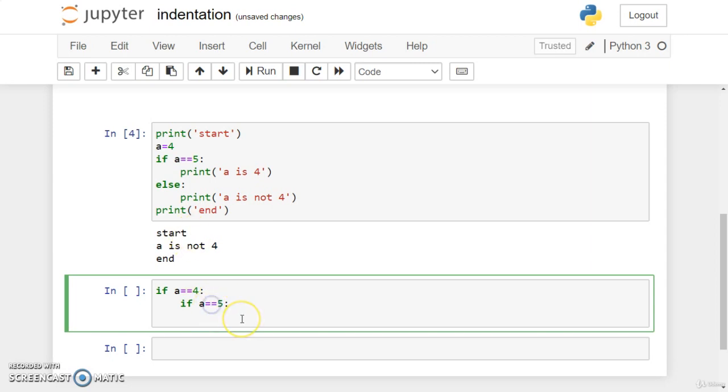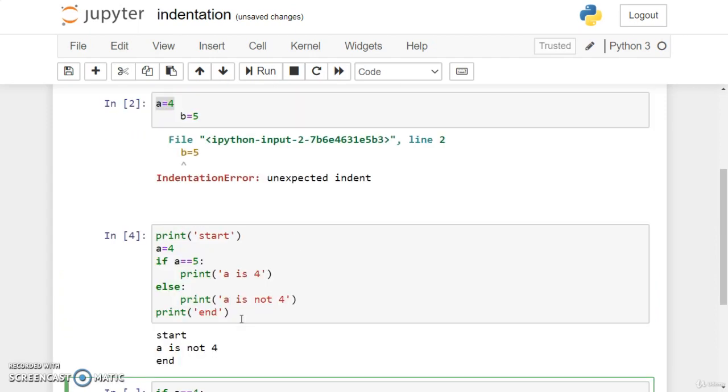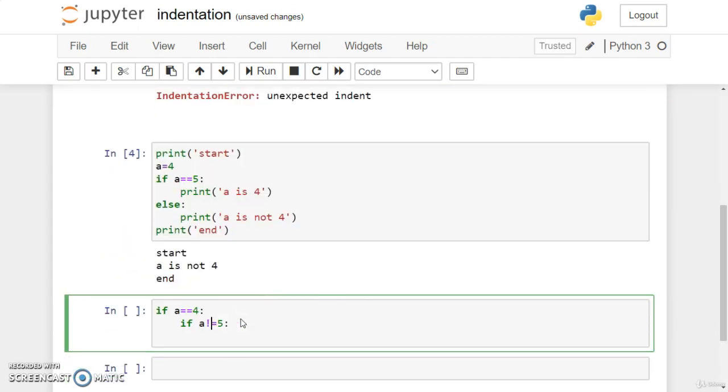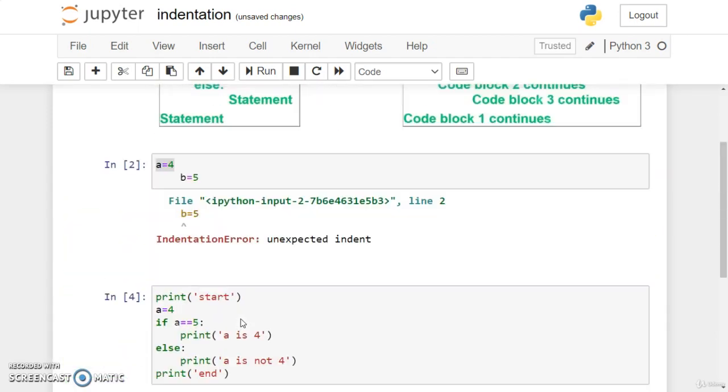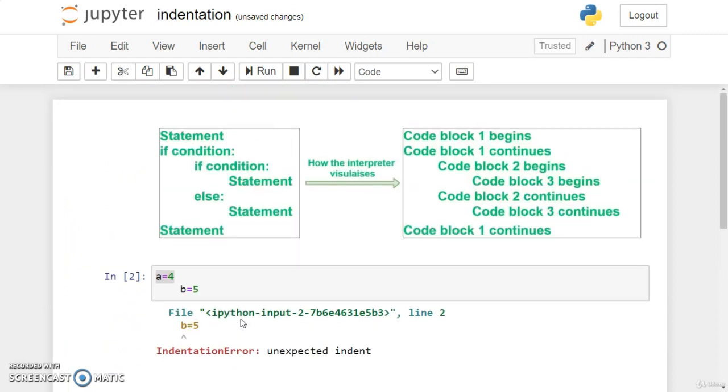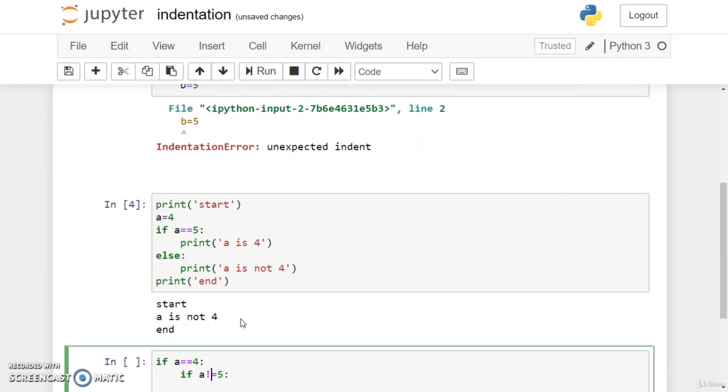So this way this space is basically considered as the curly bracket start, or we can say a condition start statement. So in Python the space is very critical to understand. We should not give any extra space in the syntax. So space is considered as a curly bracket start or a condition start, so we have to be very careful while writing the program.